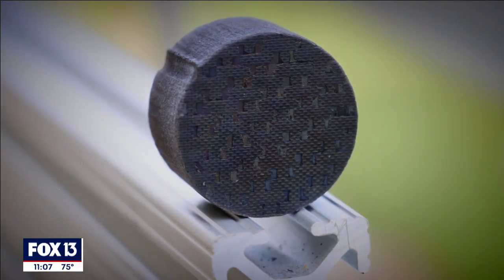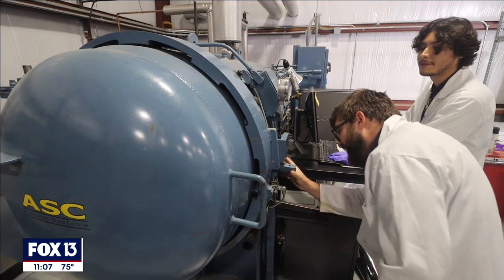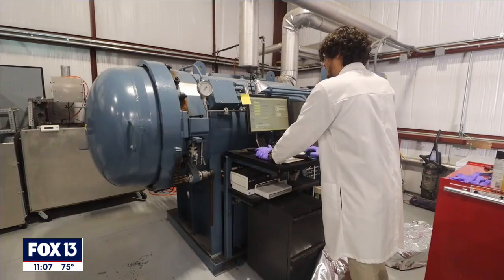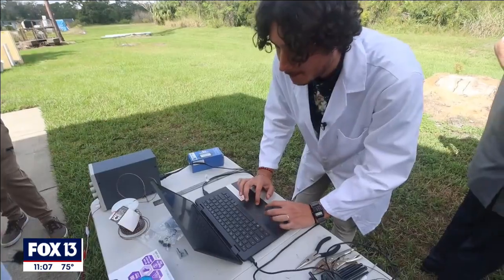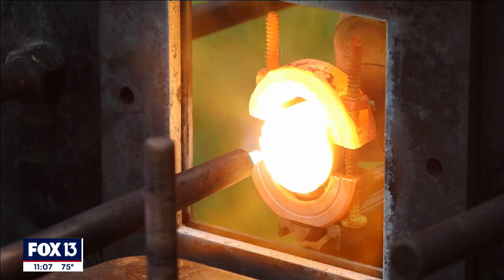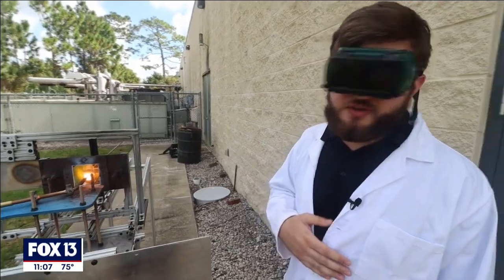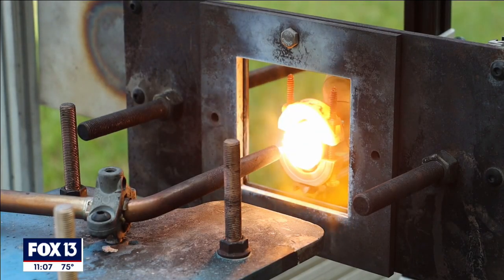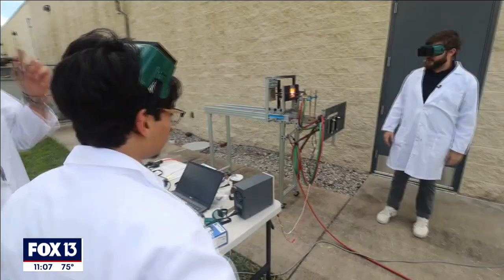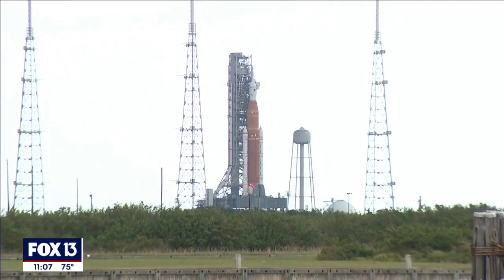We watched as they cured a composite tile — similar to what would be used on a space rocket — by subjecting it to pressure 17 times higher than sea level and 2,000 degrees Fahrenheit. Then it goes under an acetylene torch at 6,000 degrees, traditionally used for cutting steel, to simulate temperatures seen in a hydrogen combustion turbine. They measure how much heat gets through the sample into the back — the less heat that gets through, the better the sample is working, and the closer they are to stopping leaks that can scrub a mission with worldwide attention.